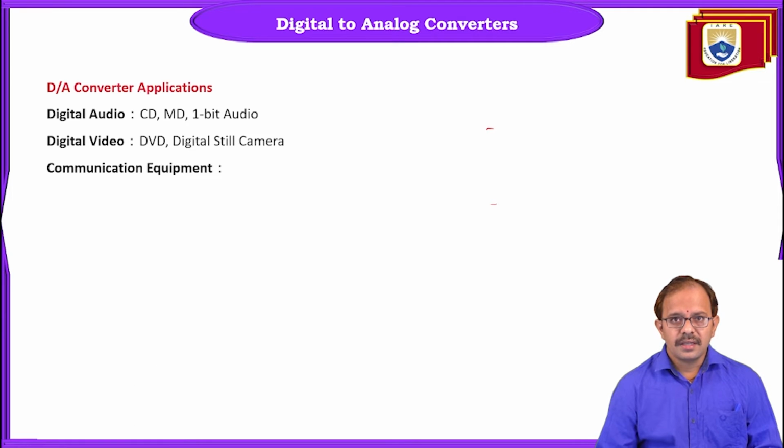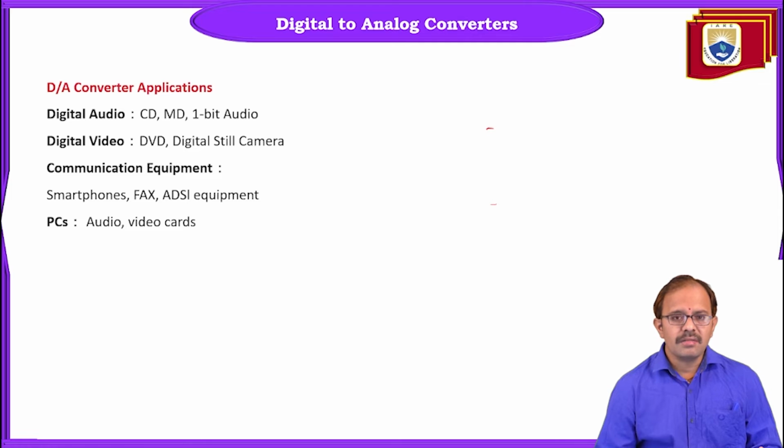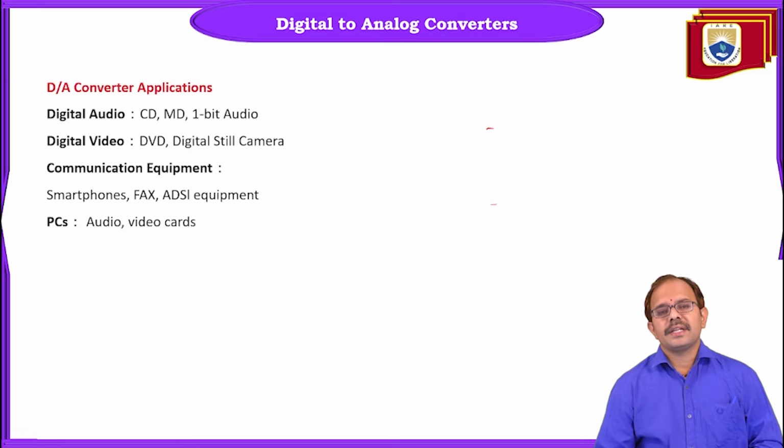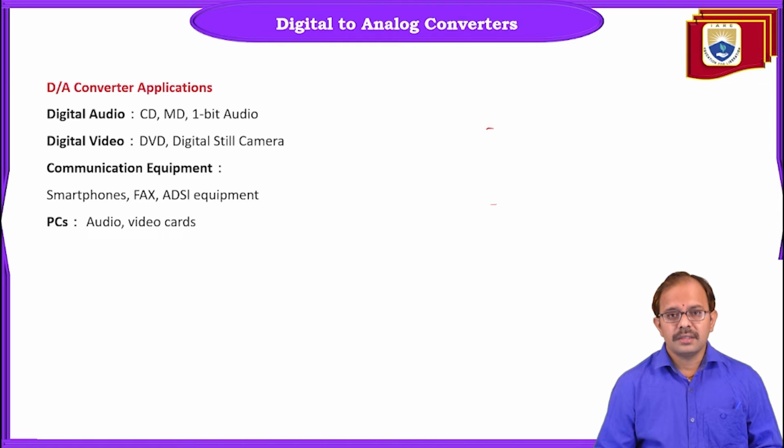We said digital audio, digital video, and in many communication equipments and PCs; definitely all our computers operate with digital data. They are not going to work with analog data. So they need to convert the incoming analog data to digital data to complete the process, right? So these are a few examples we have highlighted.